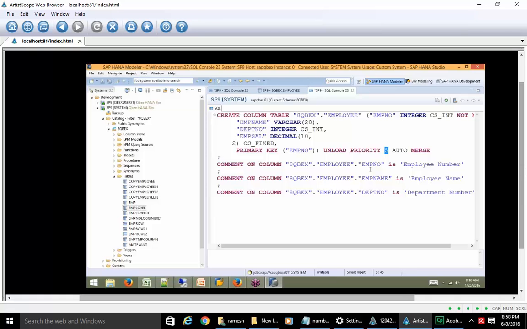I've got two DSOs. One is very frequently used, one is not frequently used. The one which is frequently used, I'll not unload it earlier, so I'll set the priority to something like 3 or 2. The DSOs which I'm not frequently using, I'll set the priority to 8 or 9. So these DSOs will be unloaded first, before the other DSOs, under control.